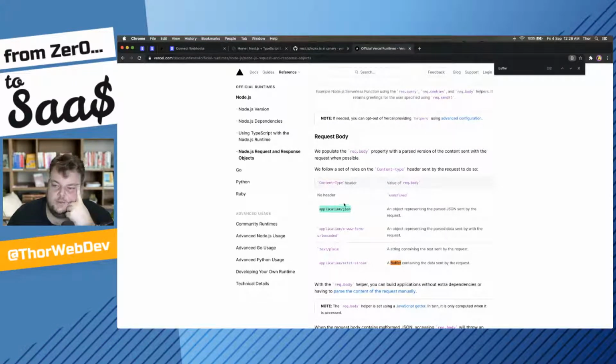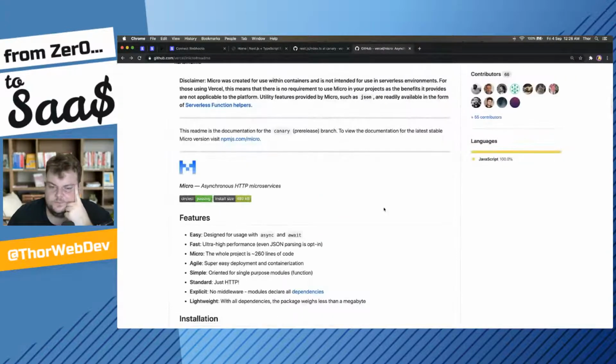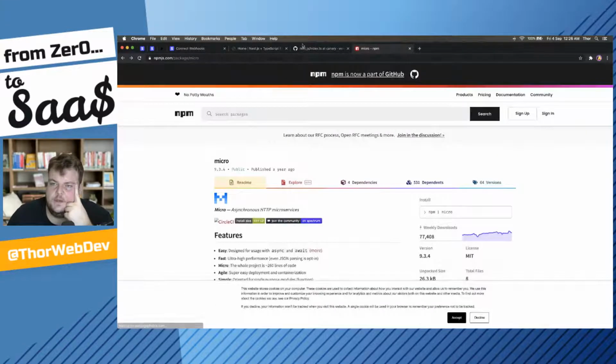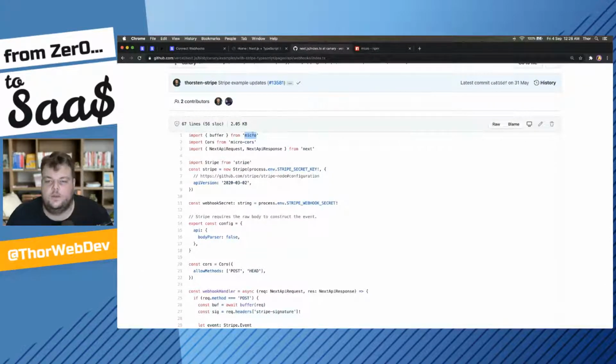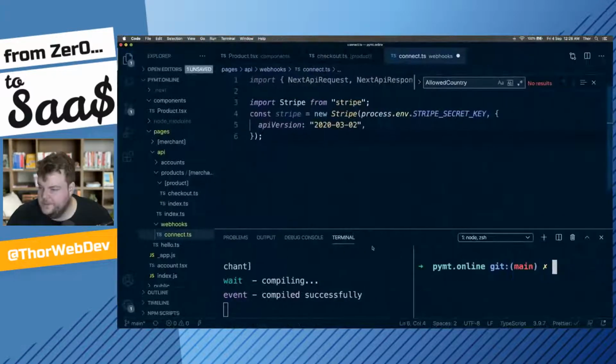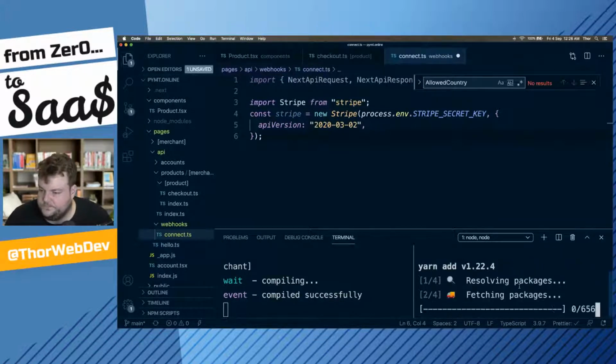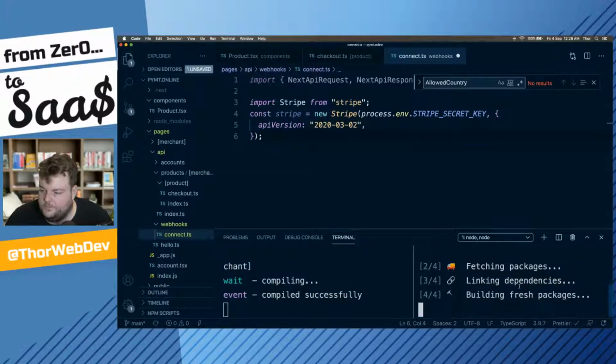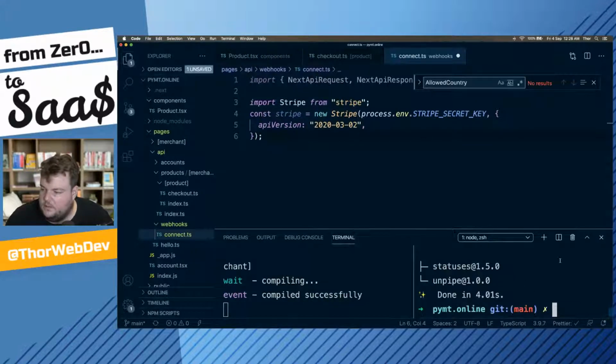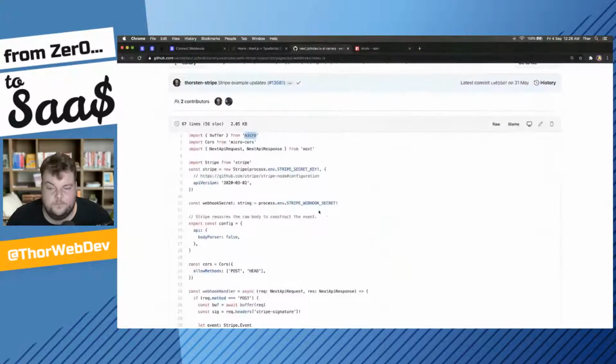Next.js basically just does all the parsing for you. That is neat, but I think we still need it. So let's do yarn add micro. Okay, looks like that is done.